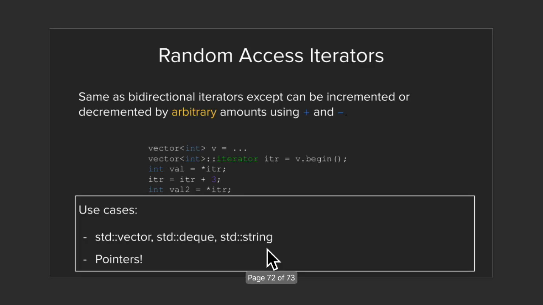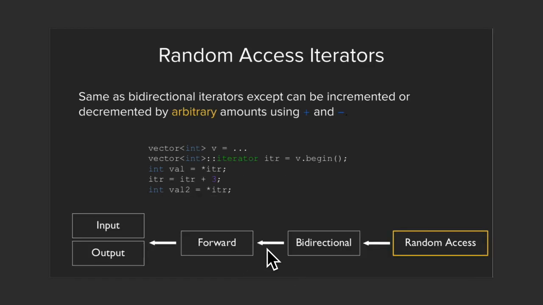The last note I want to make is that you'll notice that each of these has arrows to the others. That's to say that a random access iterator is a type of bidirectional iterator. Why is that? It's because a random access iterator makes all the same promises that a bidirectional iterator does and more. So that's what these arrows mean, is that each of the ones on the right is a more powerful version of the ones on the left. So each of these is a type of the ones on its left.